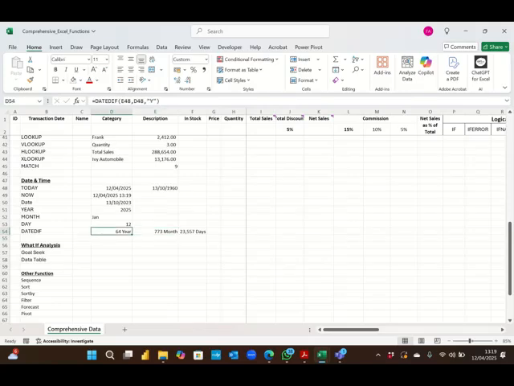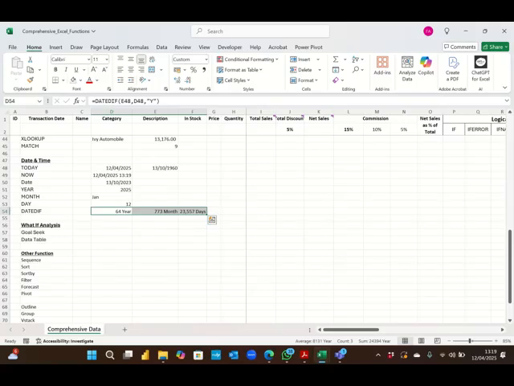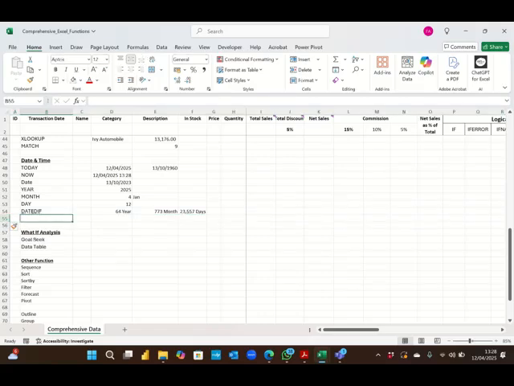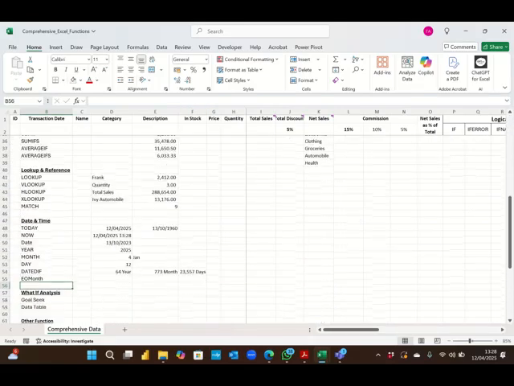So this is how you can customize the formatting of your input data. We have some other functions which I decided not to put here. EOMONTH, I did not put it here because it's not meant for data analytics. It's used for financial modelers.